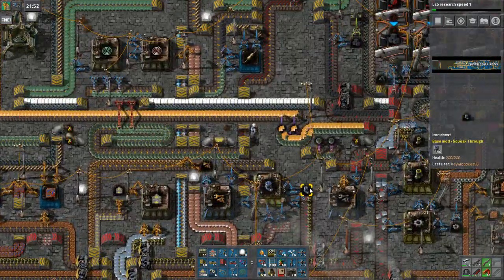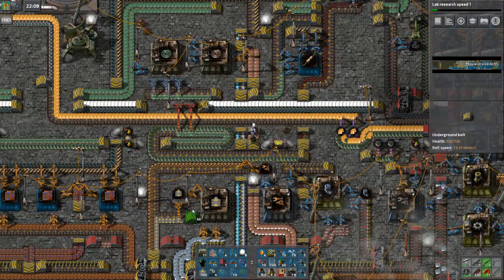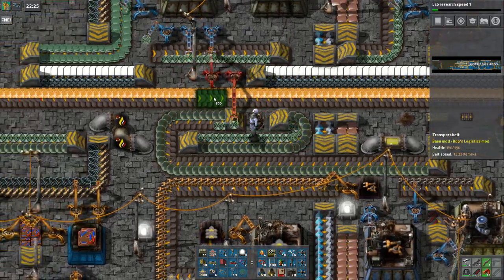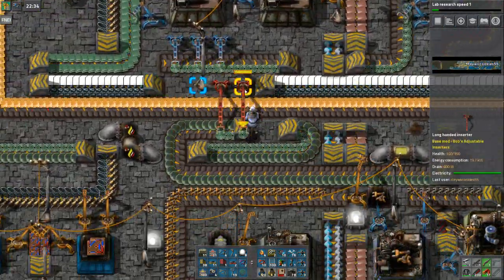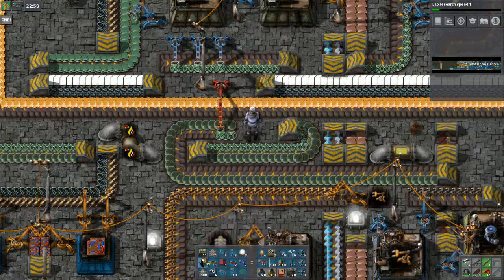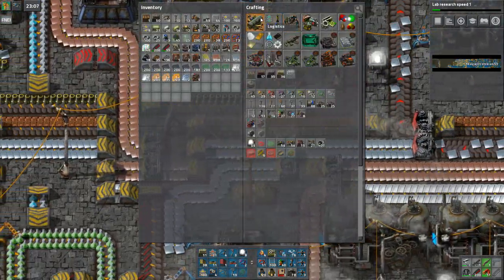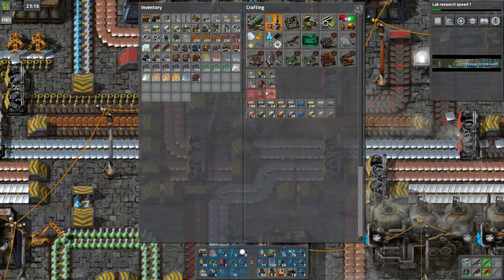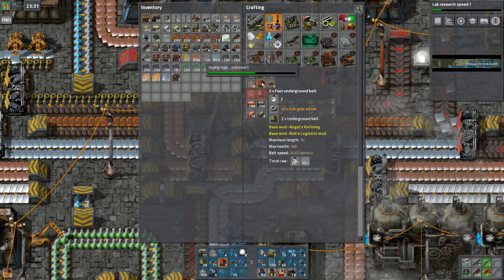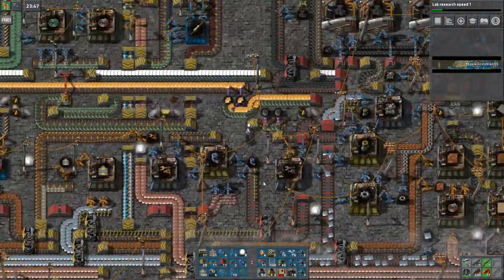Okay, I need to get you out of here. If that happens one more time, I'm out of here. Okay, I don't want you, I want you. Ha! Okay, and then I need to make a bunch of red underground belt, which exists in this dimension. Don't want to do that. Don't want to make gears. Never want to make gears, for any reason.